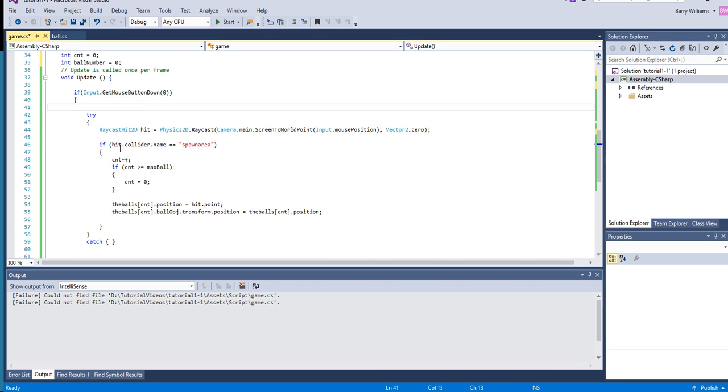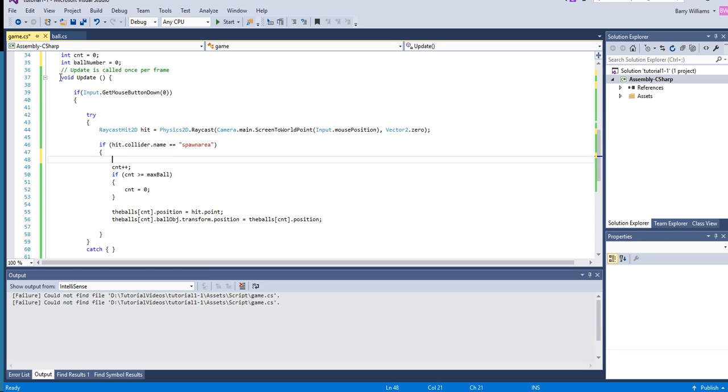We want to keep up with how many balls we've spawned. So we go ball number, and we can actually do this. Ball number plus plus would work too, or I usually do it like this. Either way would work. We're just adding one each time we click. That's all we're doing.